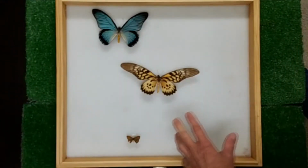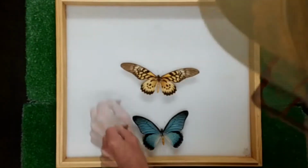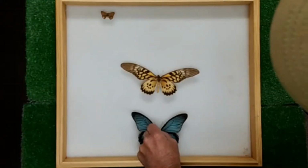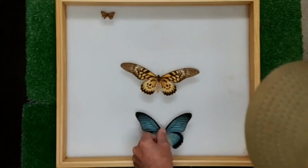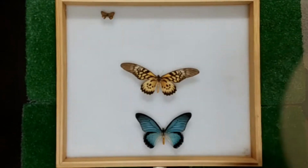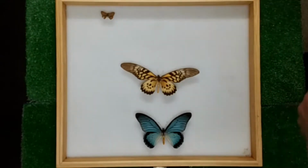What I like to do, I like to tell people that when you're building and creating a display, move your larger stuff to the bottom. Keep your smaller bugs to the top. It's a very, very rookie mistake. I see a lot of college collections. These are people who don't have a lot of experience building insect displays, and I totally get that. I don't judge people on this. I think it's more of a natural human thing to do because I see it with the 4-H club and the kids that I work with all the time. I see that a lot.